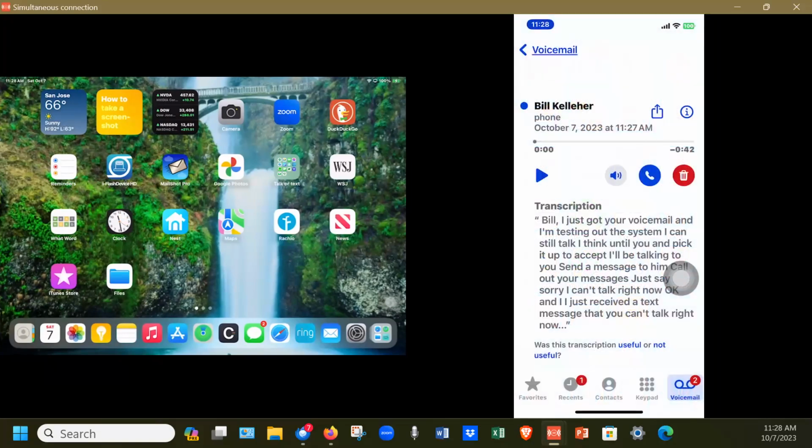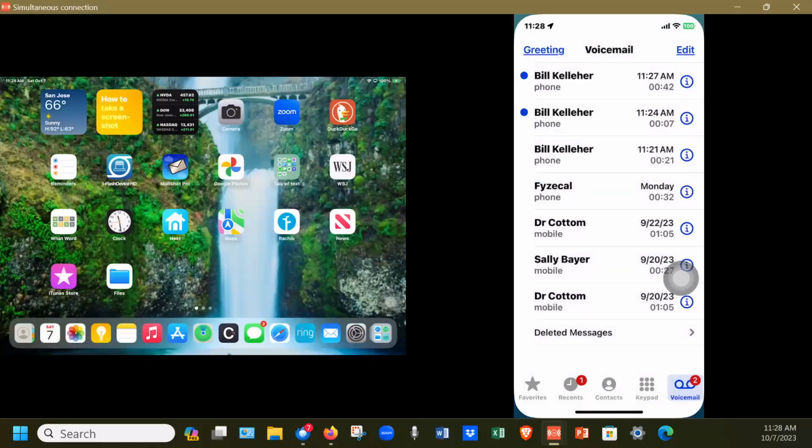Okay. Everything is still there the way it used to be. It's just that if you look at your phone as it's receiving the phone call, it will show you the transcription, and you don't need to go to voicemail to get it.